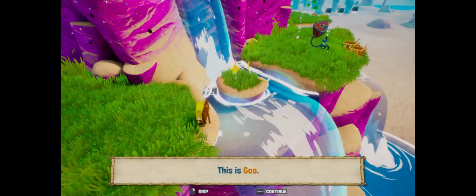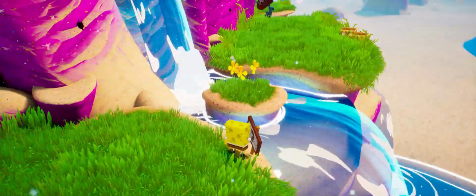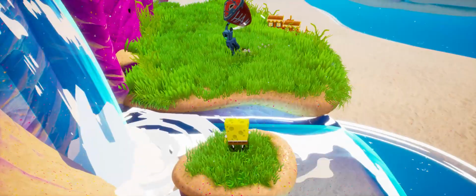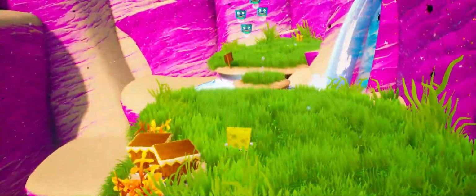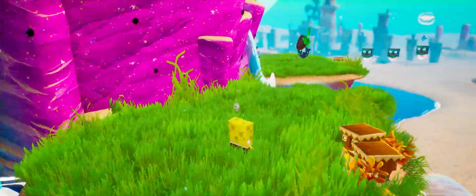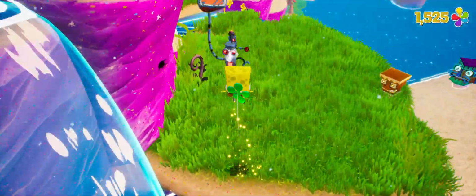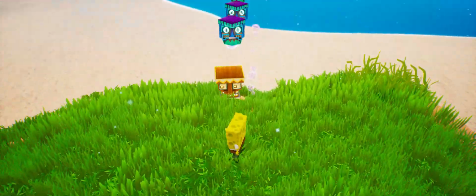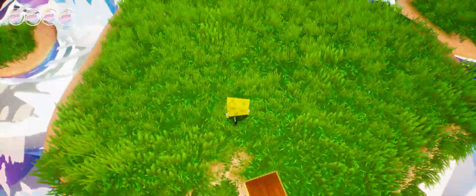What is that set? This is cool. SpongeBob and Patrick can't swim, so don't let them fall in the goo. Hammer! I get it! Thank you very much. We got them. I hope you can get up there from this side. That's how you get them. Okay, that is an underwear. Thank you. Cool. Wow, cool.